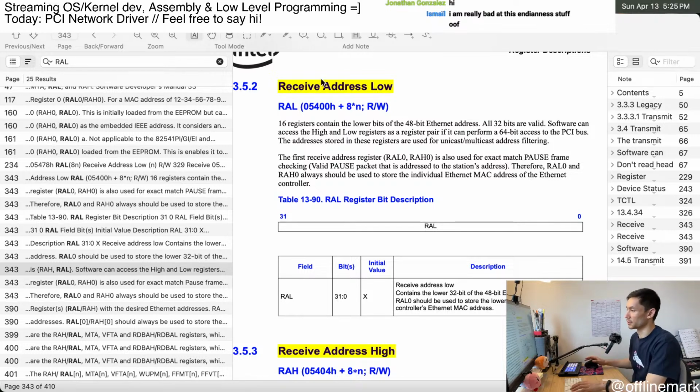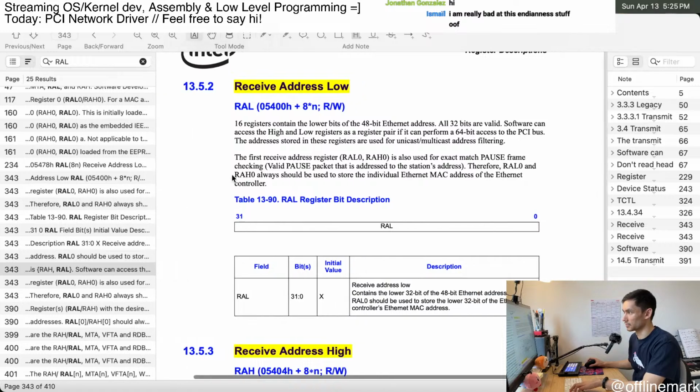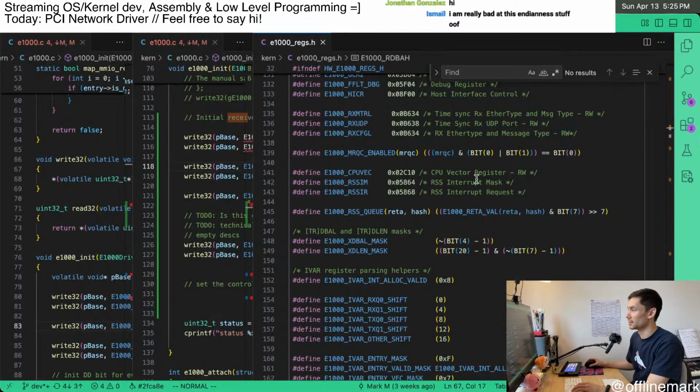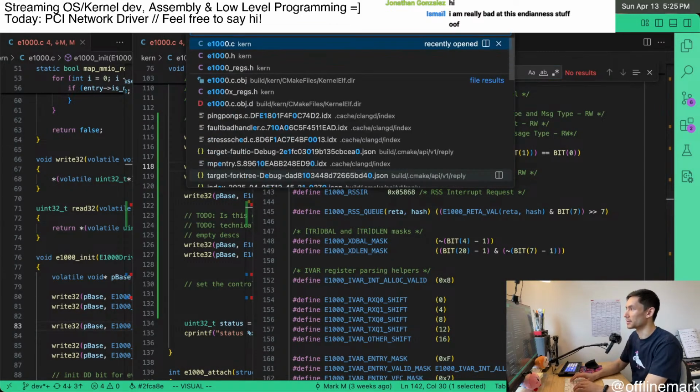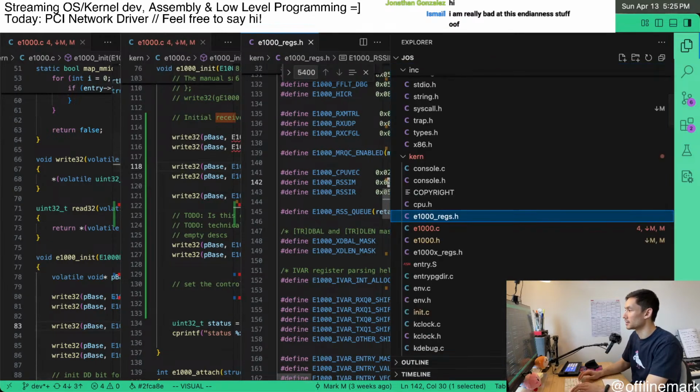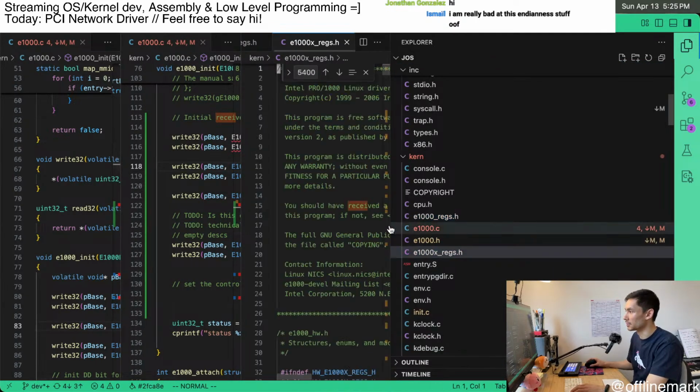Okay, so this is super relevant. And what I'm looking for is this number 5400, because I want to find that in my constants, or E1000. Or maybe it's in this one.